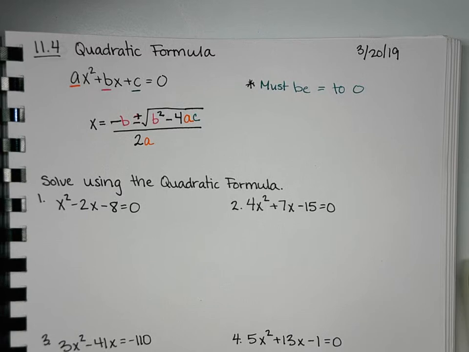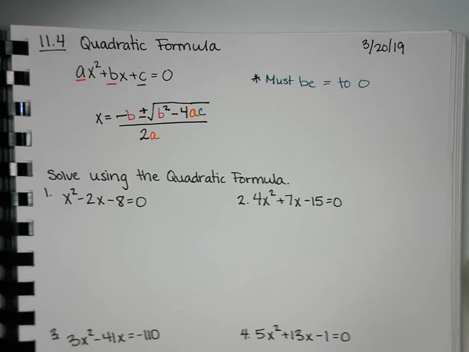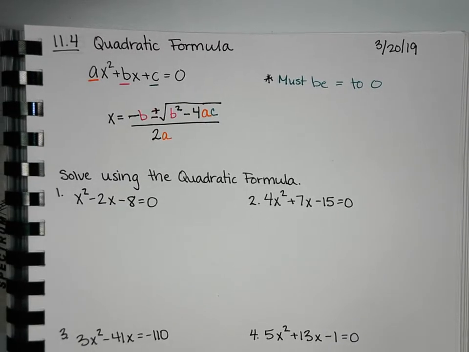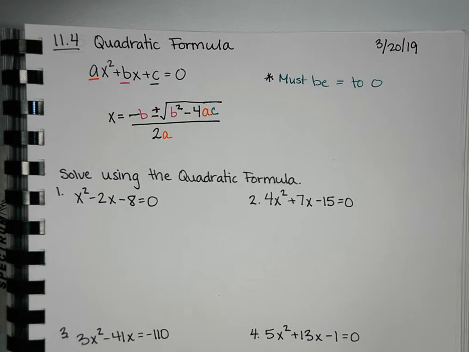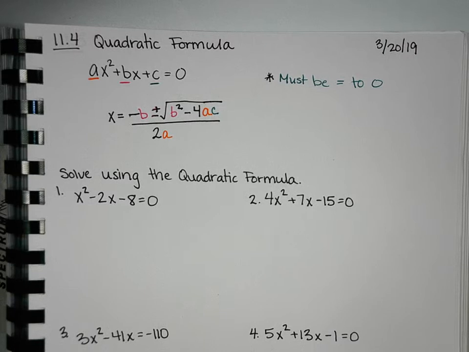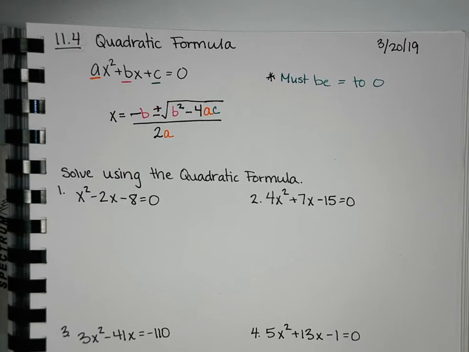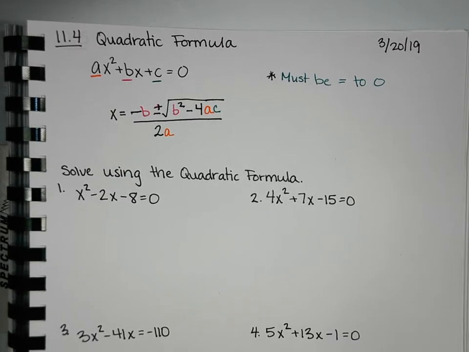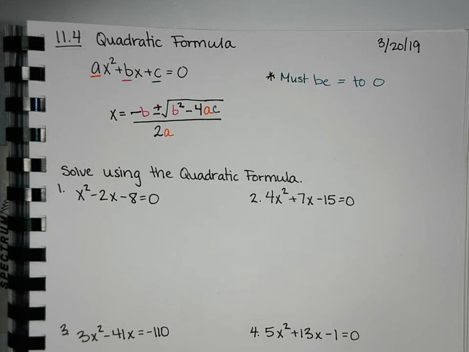It'll work with anything. If something can factor, this will still work. Why don't we just learn this because it's not the most convenient? And we're actually going to talk about that next week. When is the best time to use each method? Because sometimes if it's factorable, this is way too long and tedious. Sometimes it's the best option because it is the easiest. So we're going to talk about those differences next week.